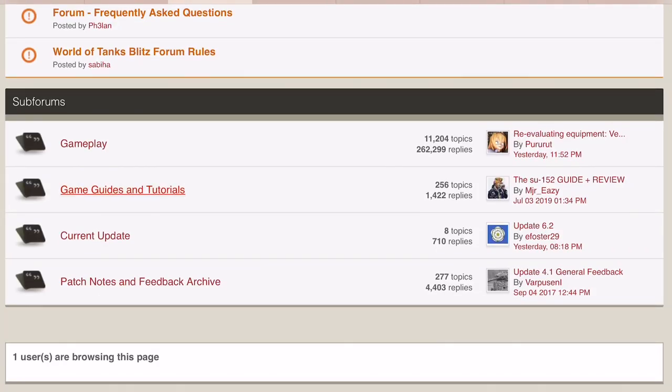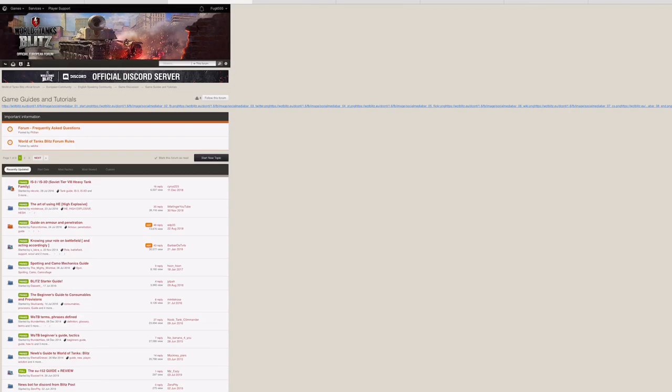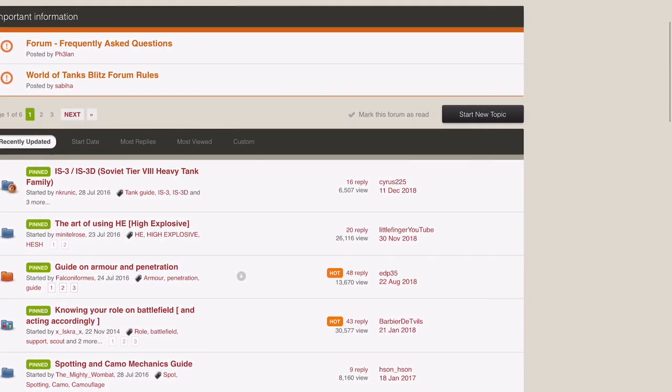Then we move on to the forum. On the forum, this is the EU forum, there's a thing called game guides. And you can scroll down. Again, you can sign in with your World of Tanks Blitz username.